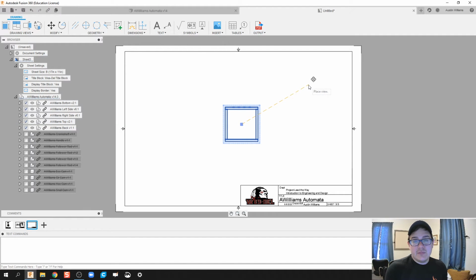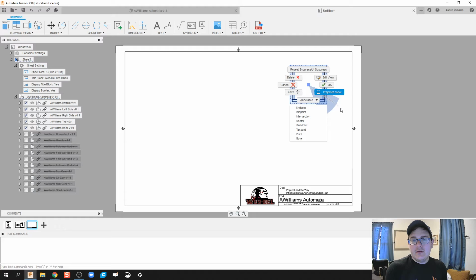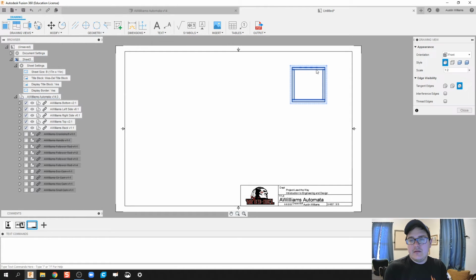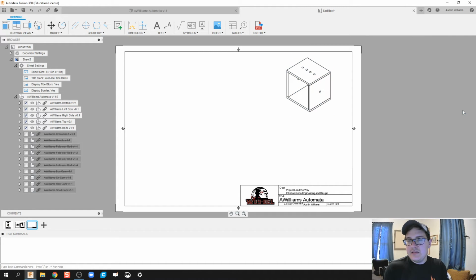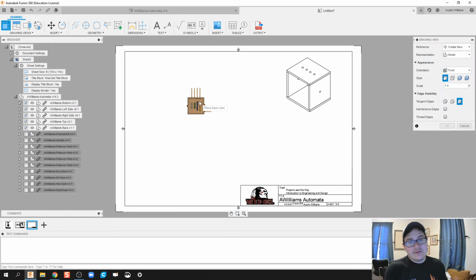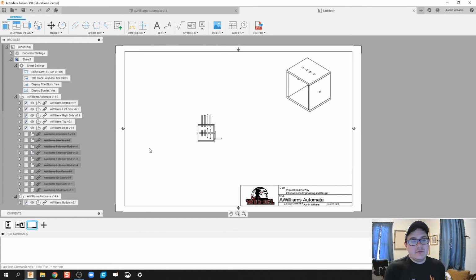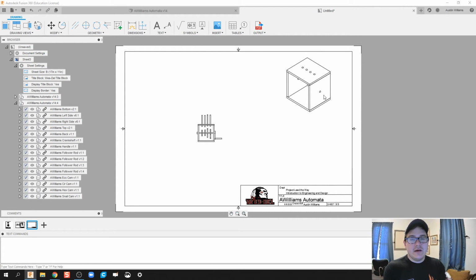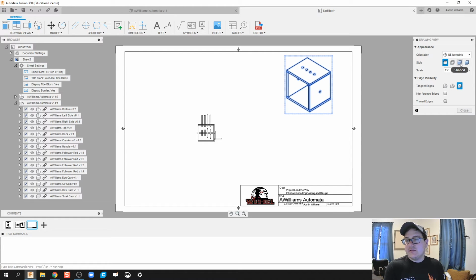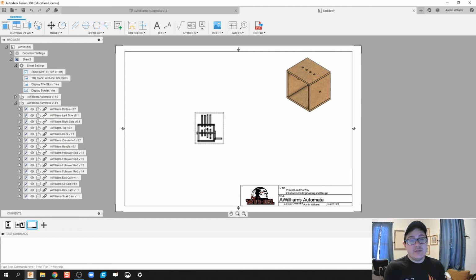So what I'm gonna do then is put this box in the top right. Let's go ahead and change this base view, if it'll let me. There we go. Let's make a northeast isometric so we can see that it's the box. And then for this sheet, I'm now also going to only show one piece of the box at a time. So this shows it's got the whole box. Let's include the information for just each part of the box.